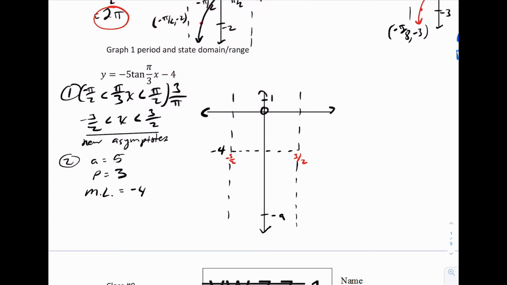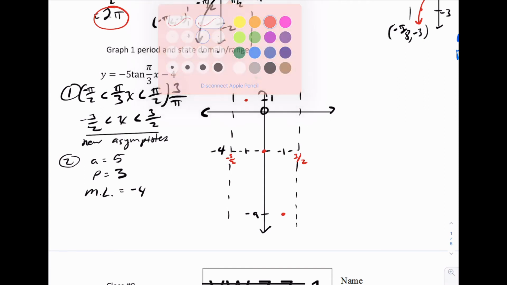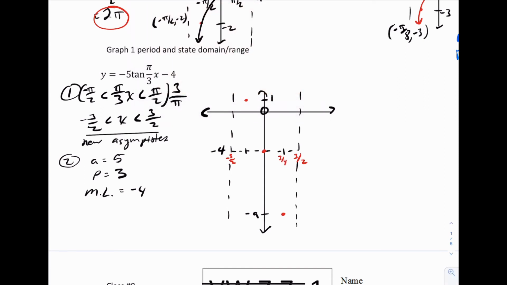Okay, let's graph it. So we have a point in the middle. Now normally these points are going to go up, meaning they increase. But because this is negative, this is going to decrease, which means you just flip your points like this. And I'll move that negative 9 over. And notice I forgot to scale these, so I'll put this down really quick. If that's 3 over 2, this should be 3 over 4 and negative 3 over 4. And there we go. Let's put our cubic curve in.